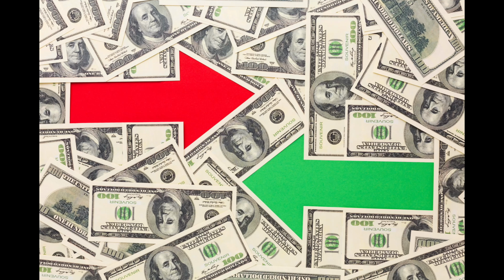Generally, a day or two before closing, you want to be wiring your down payment and funds needed for closing to the title company. Here in Ohio, any amount over $10,000 needs to be wired. Otherwise, you can use a cashier's check. But since you're buying a house, generally the amount you're bringing is more than $10,000. So you wire the funds, usually the day before is fine. Wiring, despite its name, can take several hours, so doing it the day before makes sure that your funds are in place when you're ready to sign.